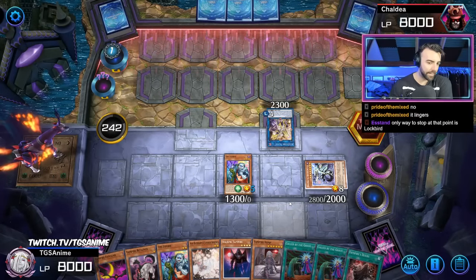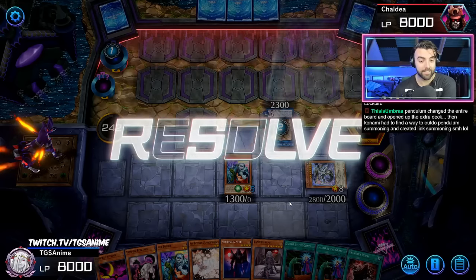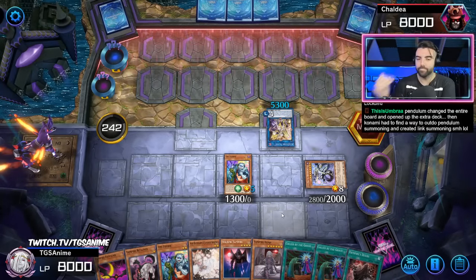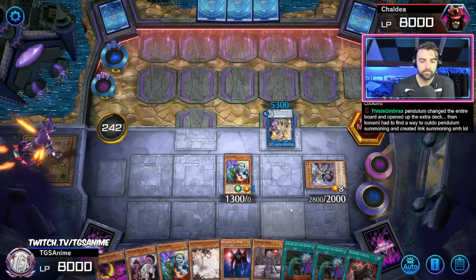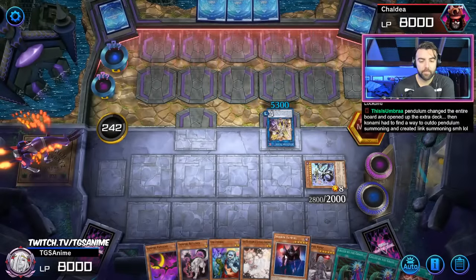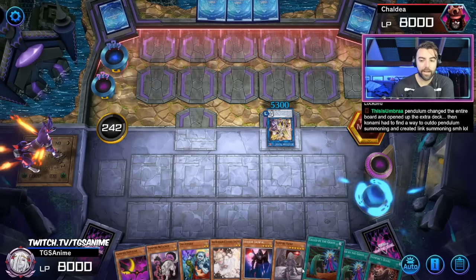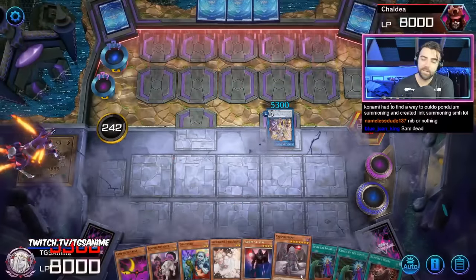Unless he adds a card, then I can use Ash Blossom's effect. Then I can banish Access Code Talker. That would be kind of nice. Bye, Balladrock. Or Uni Zombie, fair. Bye, Balladrock. We needed one add. Never happened. Nib or nothing, we don't have Nibiru in the deck.